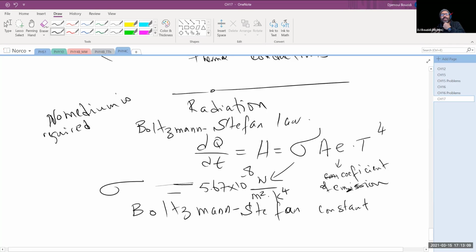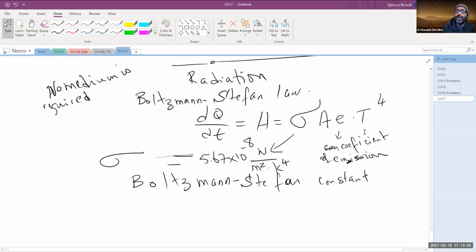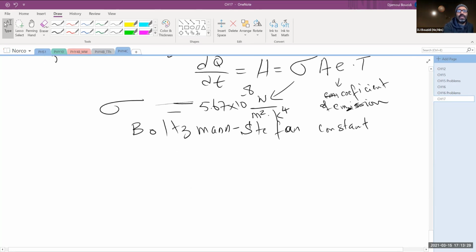Again, sigma is a constant, 5.67 times 10 to the -8. It's a tiny constant in this case, but T matters. T to the power 4 is a big deal in here. So this is not a difference in temperature. This is just a temperature, pure and simple, meaning that if I have an object sitting at a temperature T, so this is an object, okay? And the surrounding is sitting at temperature T_s, the surroundings, okay?